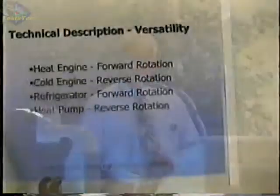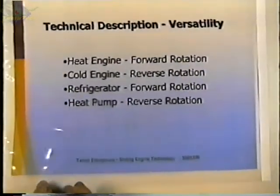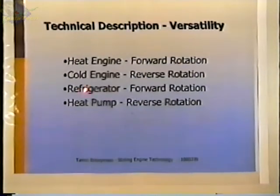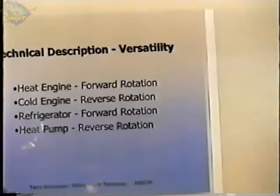Another advantage of a Stirling engine is the versatility. There are a number of different functions that they can perform, and the same engine can perform all of these functions with no mechanical changes. Now, it may be designed to be optimized to do one particular thing, but it can still do the others to a certain degree.